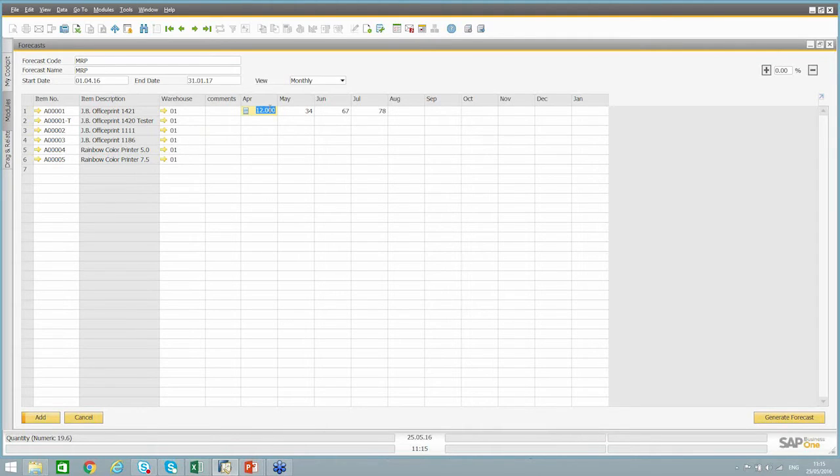The second way you can get your forecast in is via data transfer workbench. So if you're familiar with that, this is the mass import tool available from SAP. You can set up your files in Excel and then use the data transfer workbench to import your forecast. But that probably has been superseded a little now by the ability in SAP to do Excel-based copy and paste.